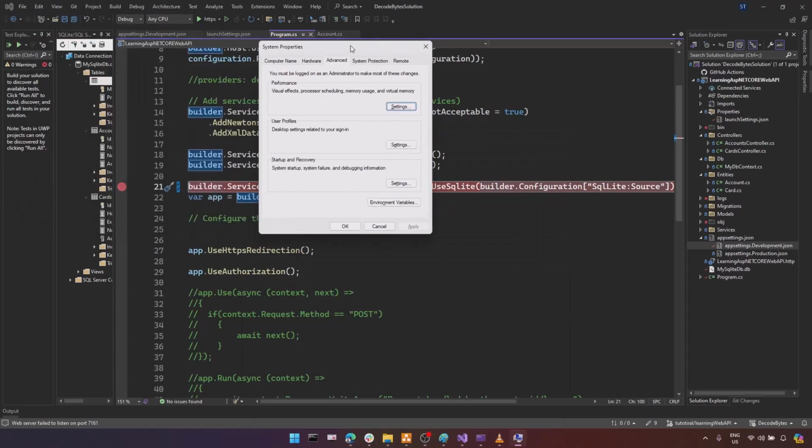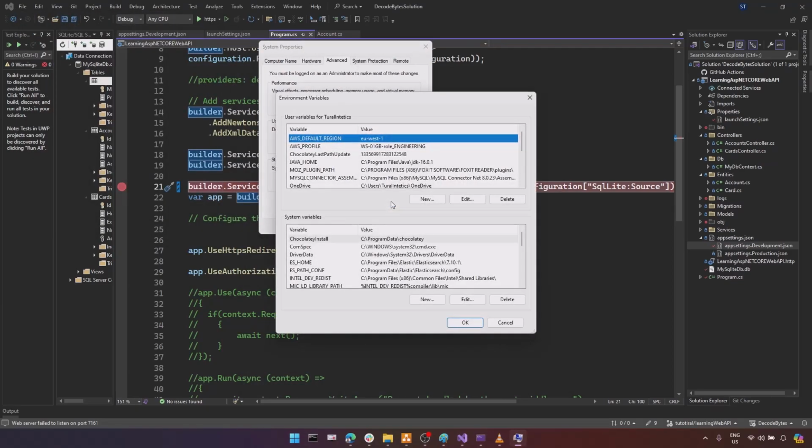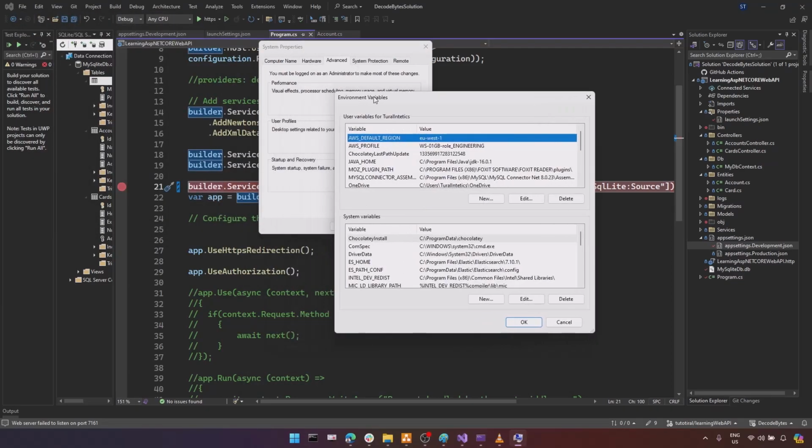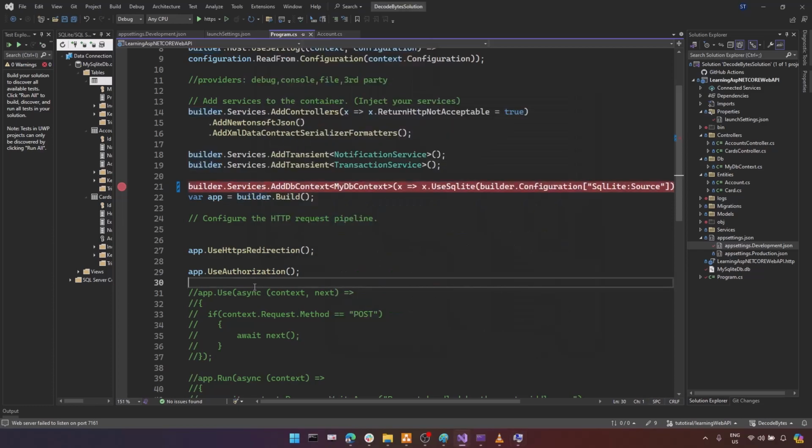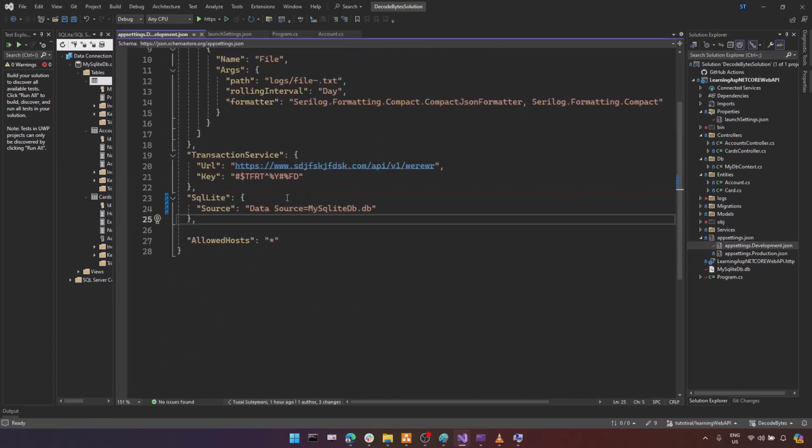Let's go to environment variables, and from environment variables, let's select the user variables, and we have system variables. Let's go to the system variables and let's add a new variable. My variable is going to be Sqlite source. Okay, and I want to specify the exact value.